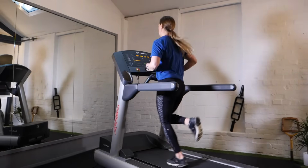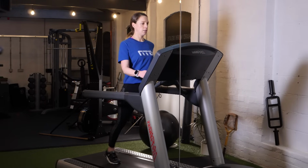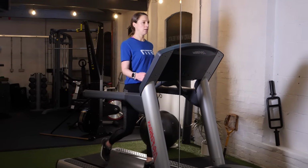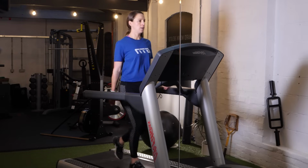Okay, first of all, you need to make sure that you've thought about the warm-up and the warm-down. When it comes to the warm-up, it doesn't need to be very long at all. It can even just be a brisk walk, but make sure it's a minimum of 5 minutes. If you can run or you want to, then do, but just keep it at a nice steady pace so that your muscles are warm and your heart rate has risen so you're ready to go straight in with those sessions that we've got planned.